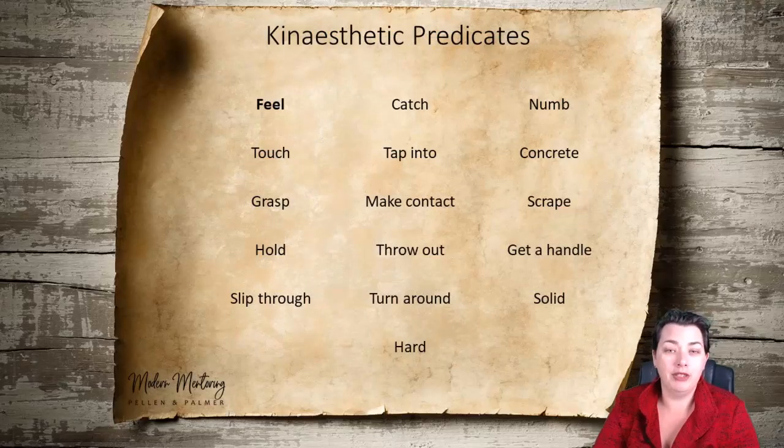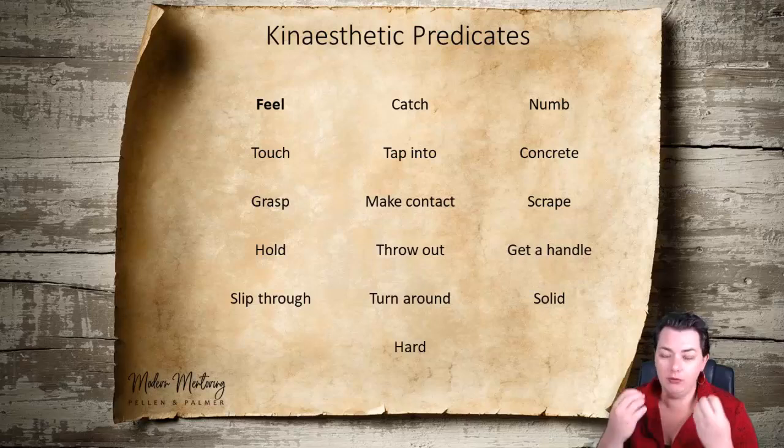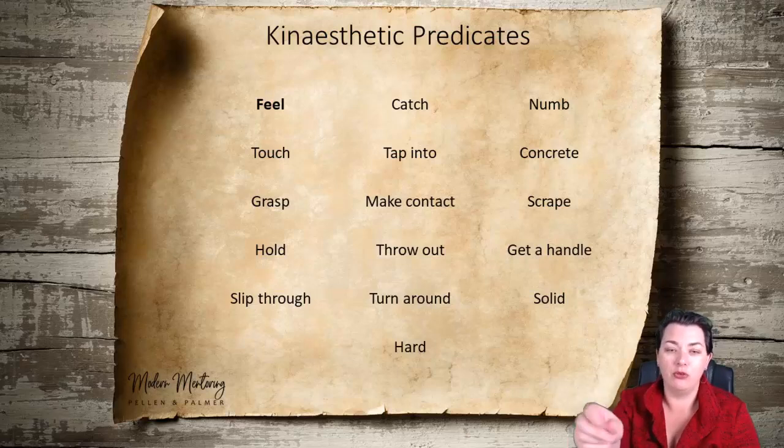So here are some of the predicates for the kinesthetic people. They feel. They're very, very indulged people. With the smallest sadness in a movie, they will be a crying mess because they have really associated themselves with it. They like to touch things and grasp things. They'll say words like, "Hold on, hang on to that. Oh, you slipped through. Catch it. Tap into this." They'll also say words like, "Let's just make contact and throw it out there."